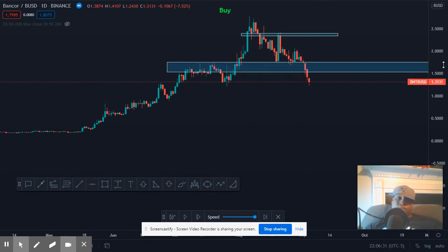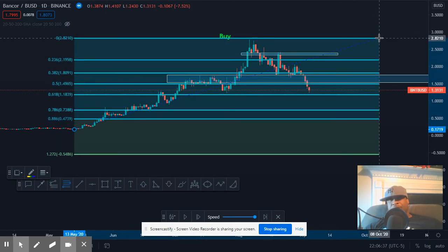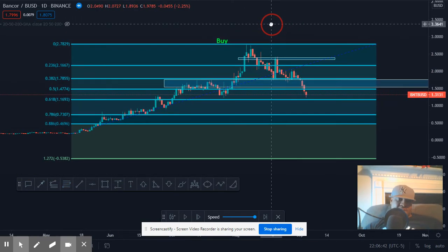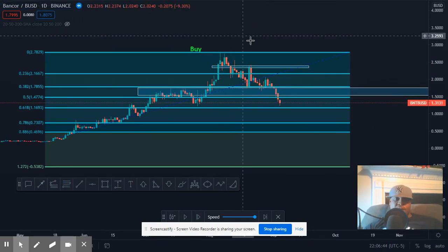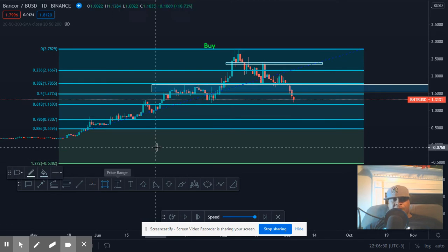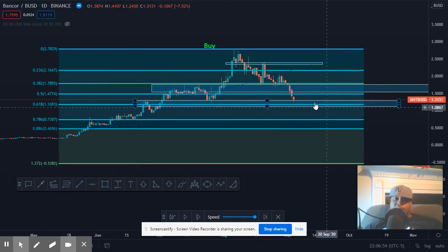Okay, so what I would do is pull my fibs up and get areas where I believe price will come back, and I can be patient. Because if I come in the market and I miss this opportunity, I'm not going to chase it. I'm not going to sit here and get in right here. I'm going to wait for price to come back to me. Now, listen, 61% is the area that's my first buying zone on this chart. So price coming here, okay, I will buy.